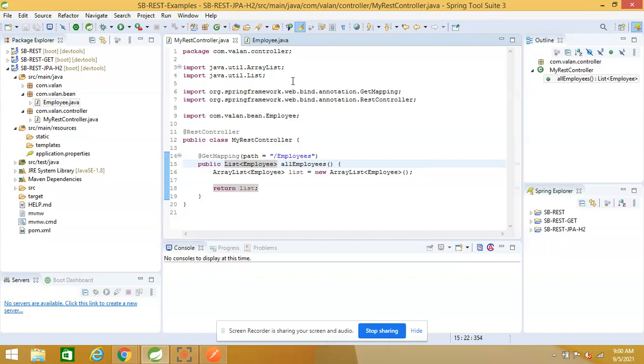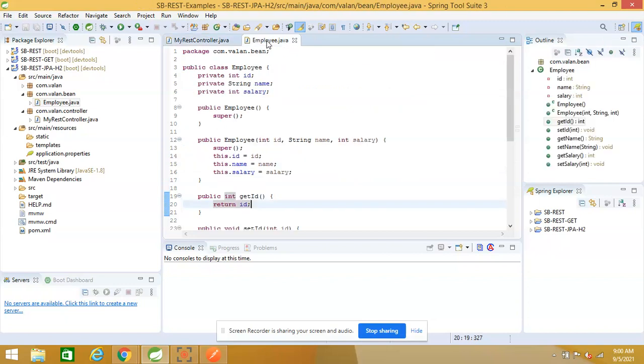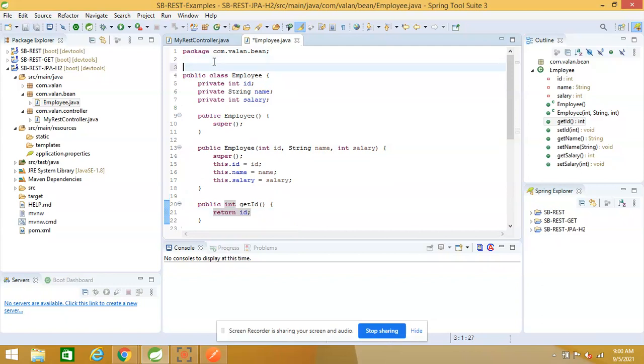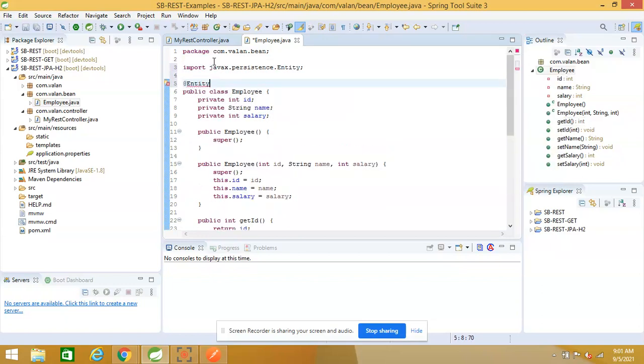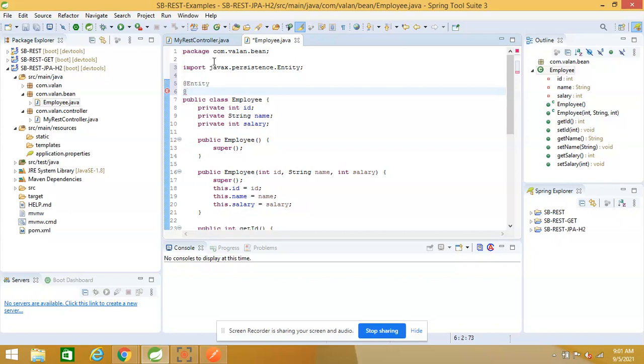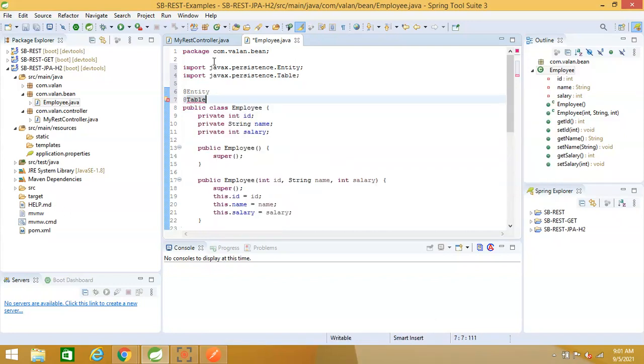So now what we have to do? We have to make a mapping. Already in our previous video, I mean Spring Boot with JPA H2, we have discussed how to make a mapping. I'm just doing the same steps. I'm using the annotation called Entity, and I'm using the annotation called Table. In case anybody is new to this JPA concept, please go through that recording first so that you will get a clear understanding about this particular video. So I'm using the same thing.